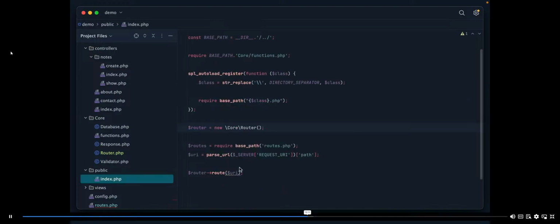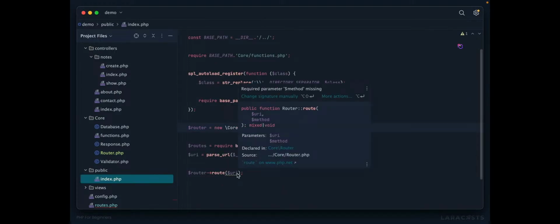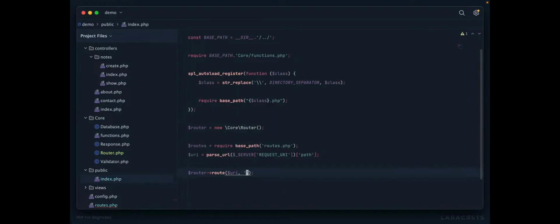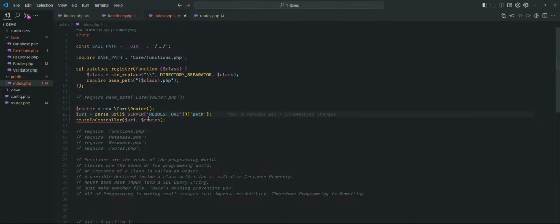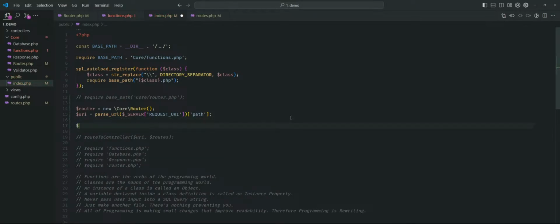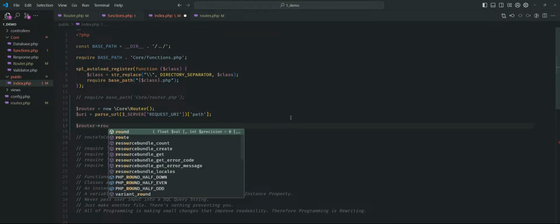Okay, so let's come back to index.php, and now it's squawking because I need to give it some kind of request type. So that's the next step. Router route URI instead of this. Call the route method.